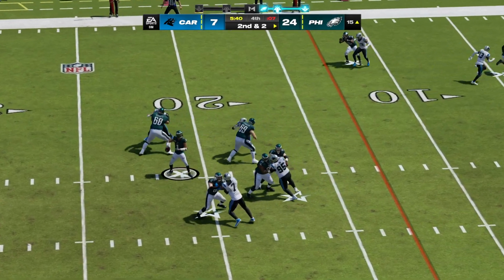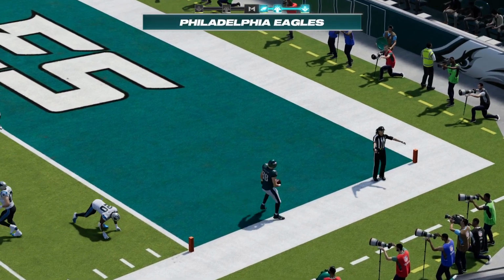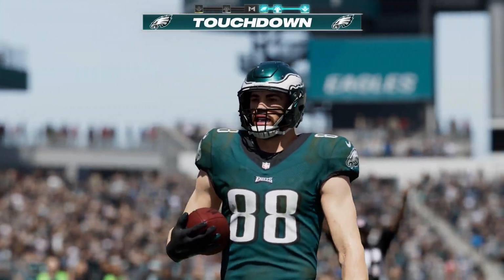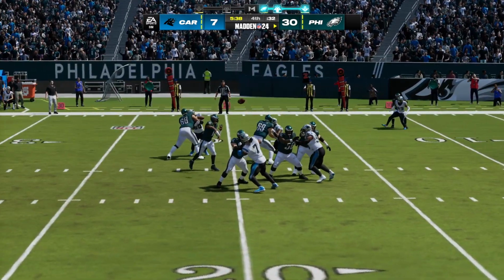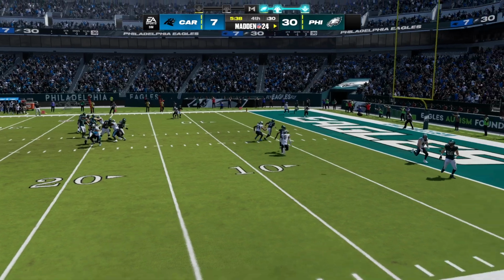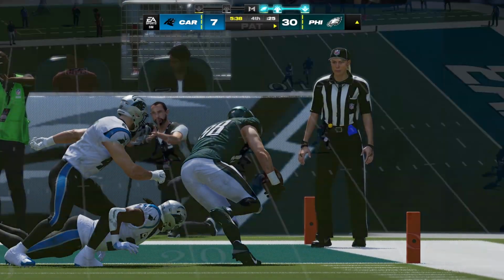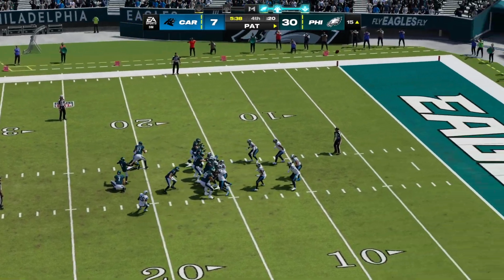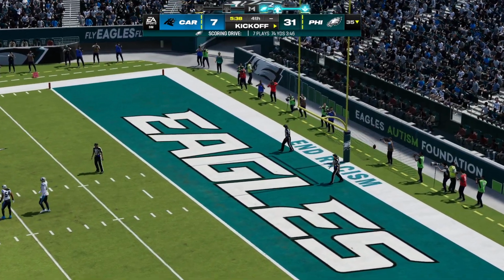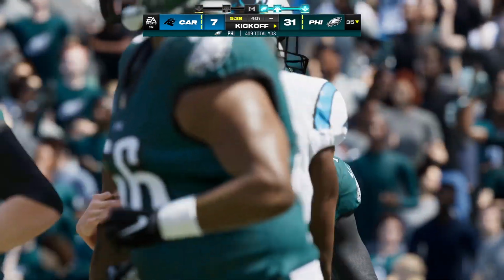Here's Hurts to throw. And he's got it. Touchdown. Jalen Hurts on target to Dallas Goedert. And the Eagles are able to widen their advantage. It seemed like they were so focused elsewhere they forgot about the tight end spot, and he's the one that burns them there to make this a 3-score game here, Charles, in the 4th quarter. I think there might be a little bit of defensive fatigue from those guys on that side of the ball, partner, because they've been spending their time trying to stop them from all angles. This time the tight end gets them.